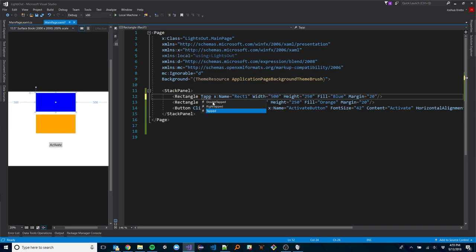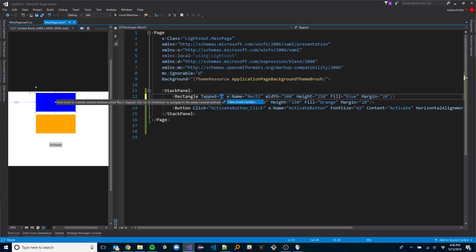There's a double tap, and there is a right tap, because they have this idea that tapped is just a left click of a mouse, or a single brief press with a finger on a touch screen. Right tapped is a right click on a mouse, or a long press on a touch screen. And double tapped is exactly what it sounds like. It sounds like the correct rule in Zombieland. No, double tapped means I double clicked it with the left button, or I double tapped it with my finger in a touch environment. All right, fine. So we want regular tapped, right? So we're going to go ahead and say yes tapped.